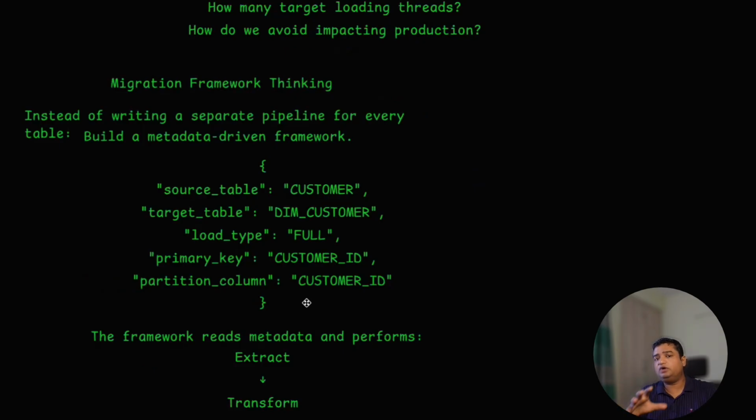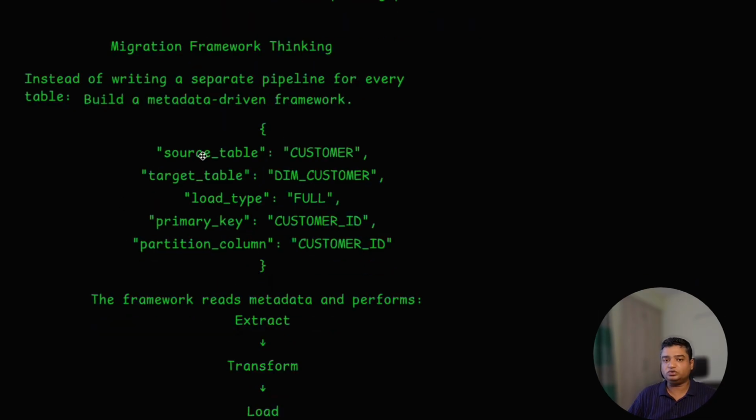Now see, you have multiple tables in a source system. You have customer data, transaction data, department data. We will not create each pipeline one by one, because then there will be multiple pipelines and it will be very difficult to maintain. So you build a single pipeline or a couple of pipelines built on a metadata-driven framework. That means there will be a config file, a metadata, where you tell what your source system is, what your target system is, what your load type is, full load or incremental load, what the primary key and partition are. According to this, you write the logic in your pipeline, you just change the parameter, and the same pipeline will run for different parameters.